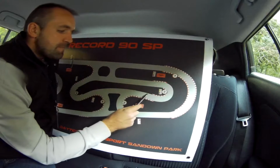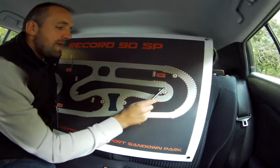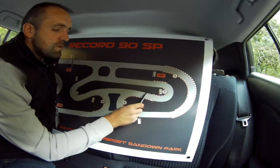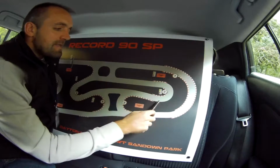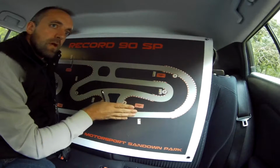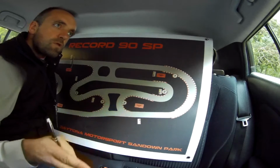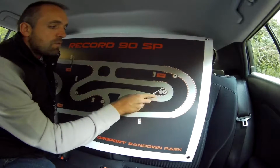The other thing: when you go right and then turn left, you move your balance. First of all, when you turn right, you move your balance to the left hand side, and then suddenly you move your balance to the right hand side. When you do right and left, you move too much balance when you go to the left hand corner number 3.